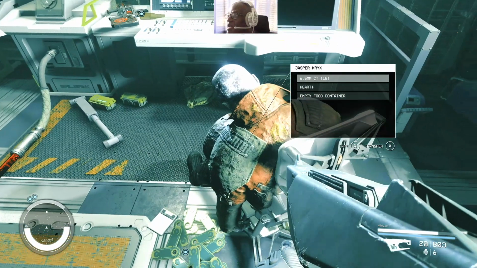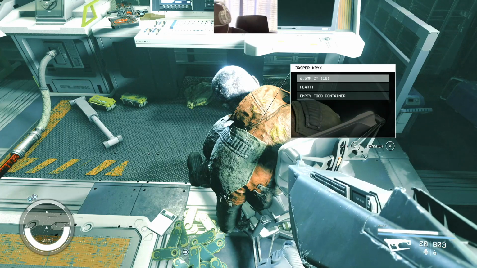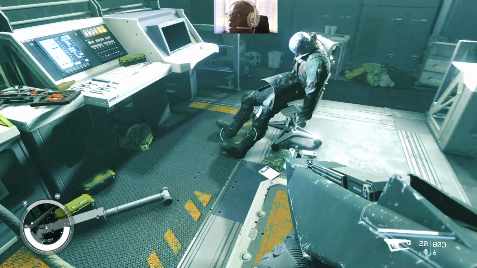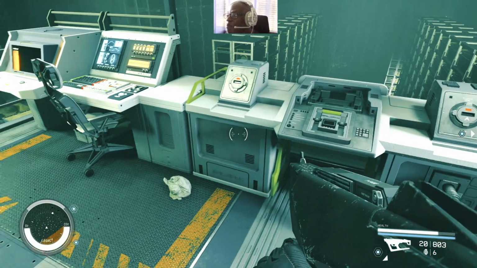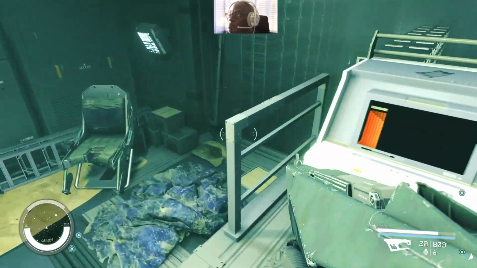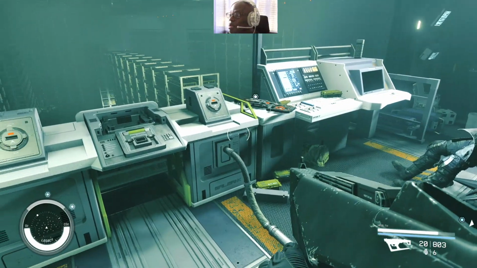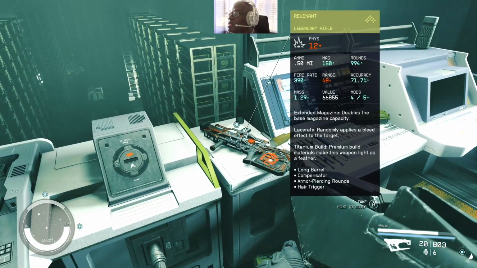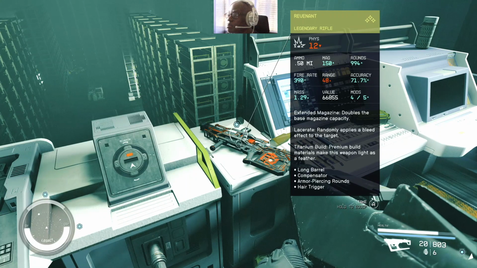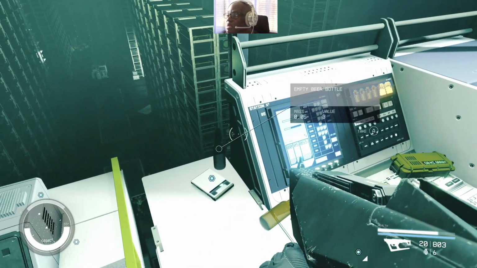Oh, here. Jasper, oh yeah, this is him. Empty food container. Well, he made it this far, huh? All control computer. Oh, will we get a weapon? Legendary item required. What's this?